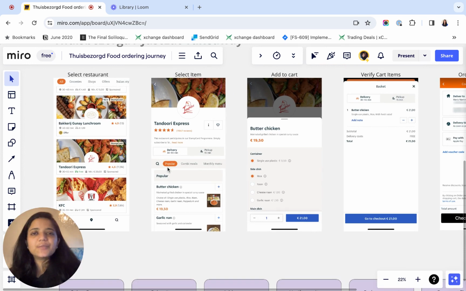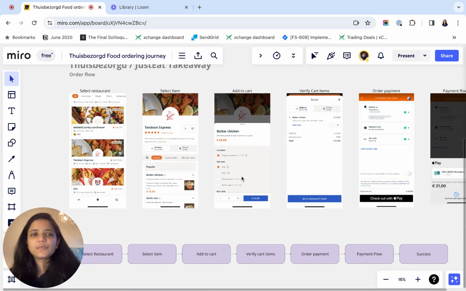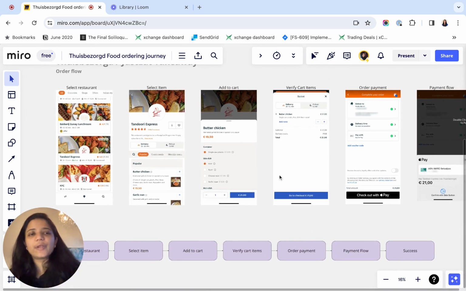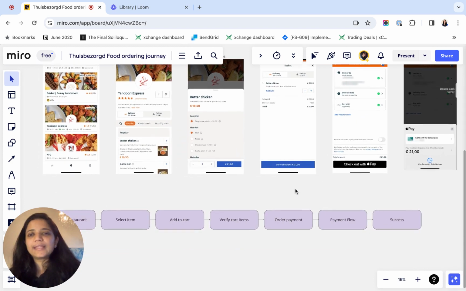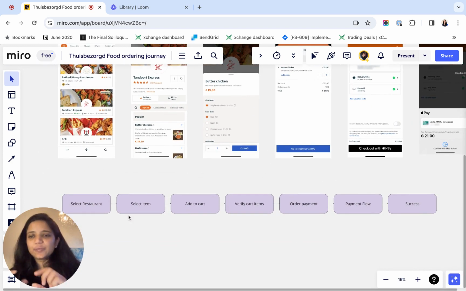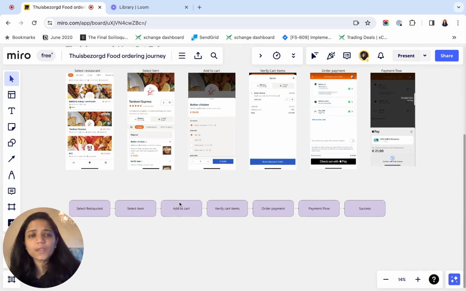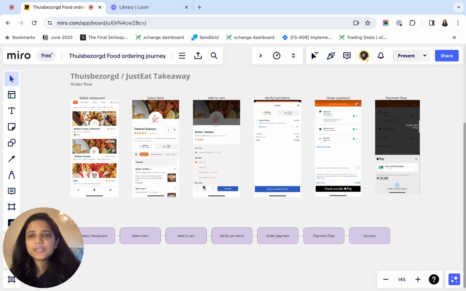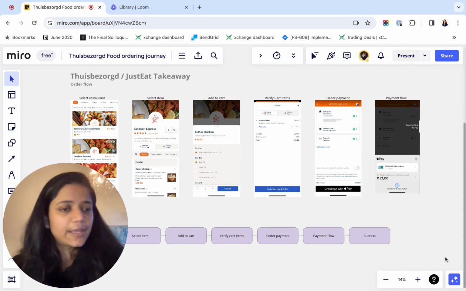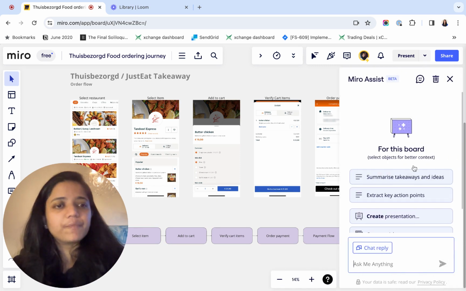So, as a preparation for this one, I went ahead and tried to order. I went all the way to the payment flow, and then I did the same thing in terms of texture, just to see how it is reacting and using. Right, so I'm going to use this as my basis for using the AI tool. So let's go back to our AI tool and see what's happening here.